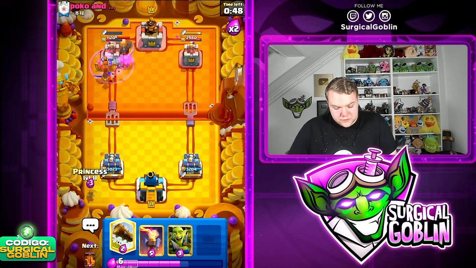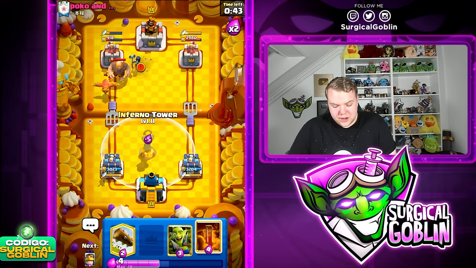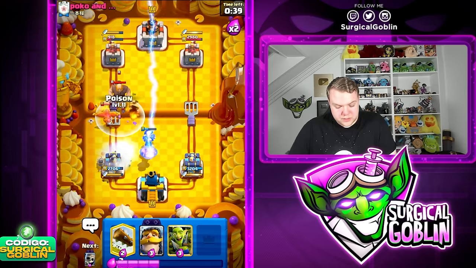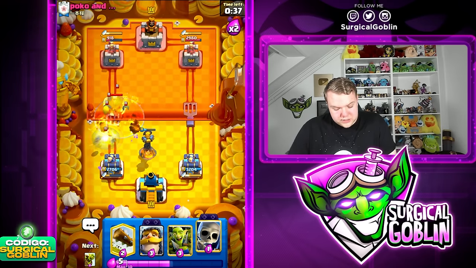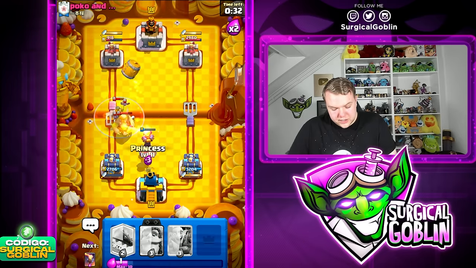Okay, he does go with the Evil Zap. Good thing is that the Evil Zap now is out of cycle, so then afterwards our Inferno Tower will be able to get a lot of value here against the Giant push, and then I think we just need to prepare. Oh, he has Lightning. Oh, he doesn't even have Arrows. That's why he didn't use them yet. He has Lightning, okay. I mean, interesting version by him.